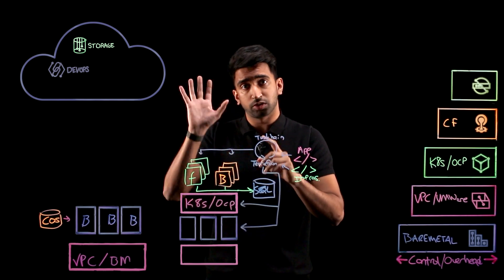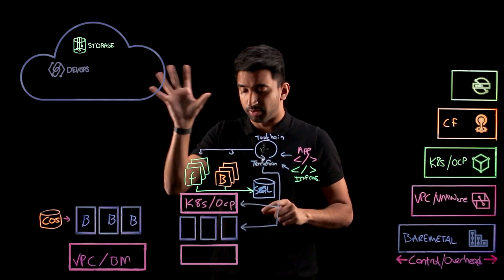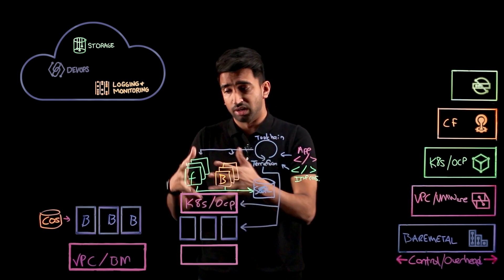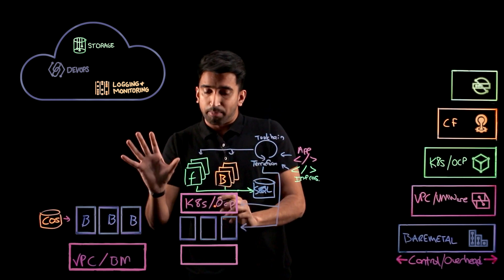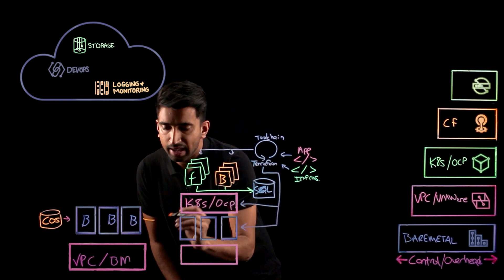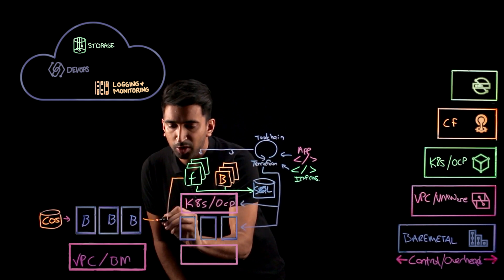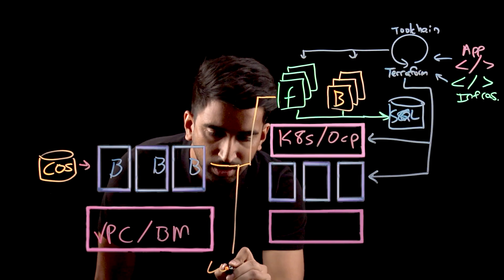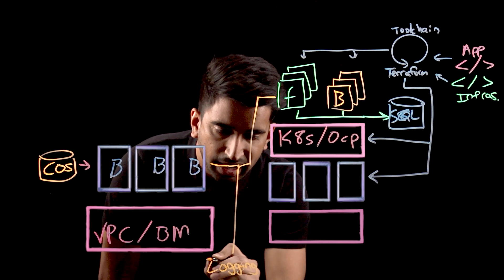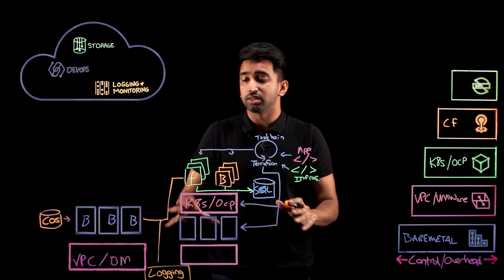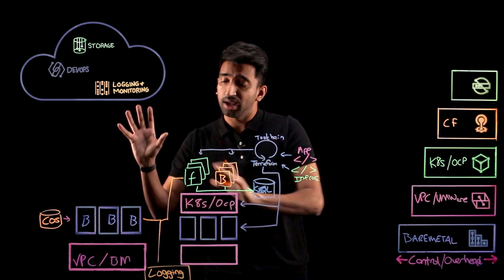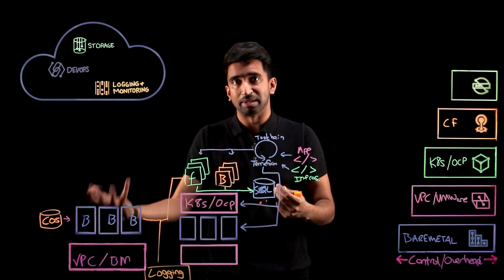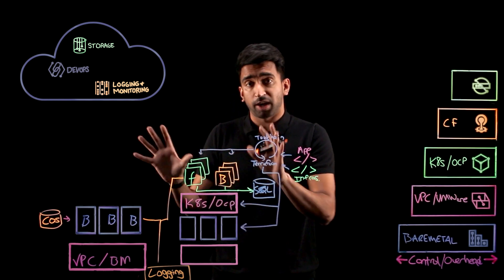So there we go. We've talked about storage as well as DevOps from our cloud. Next, let's talk about having a central logging or monitoring solution for our tools. We've got our backend application as well as our frontend application, and for both of those, we want to stream to a central logging store. So let's say I've got a logging service created here — that's going to be our central source of logs for both our application running on Kubernetes, as well as our backend application running within VMware, Bare Metal, or VPC. We've talked about central logging now.